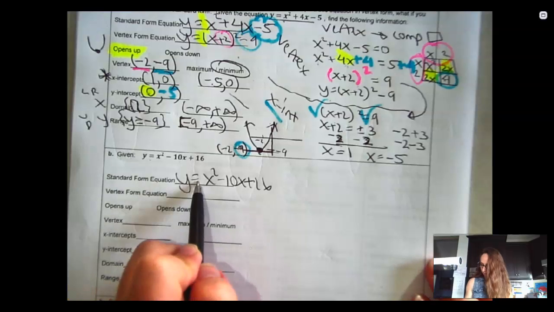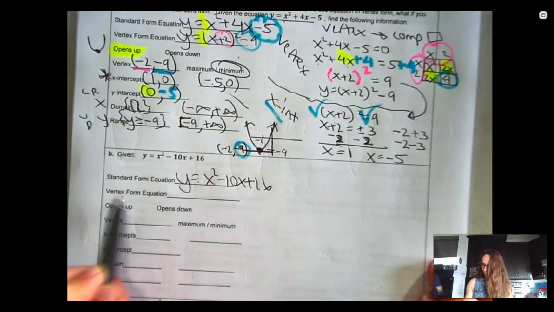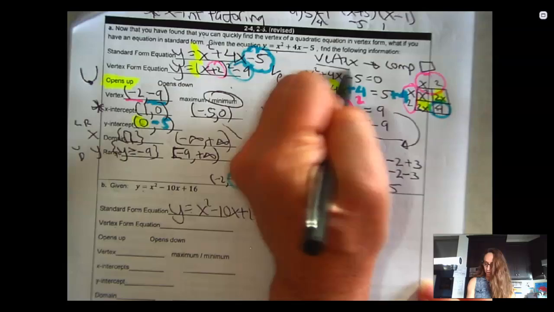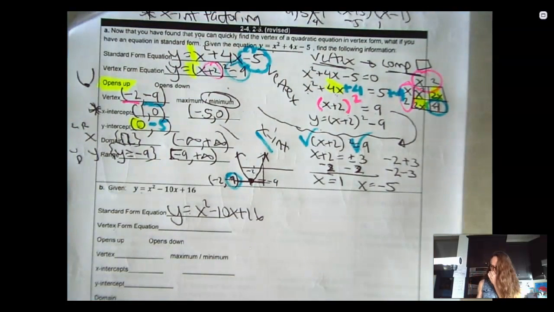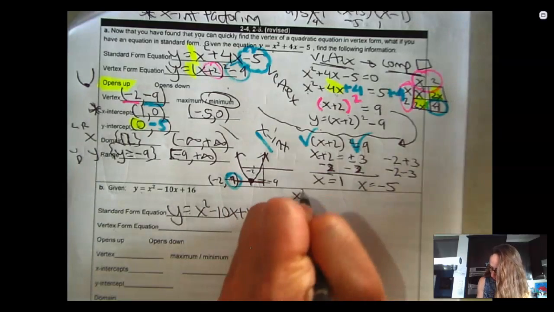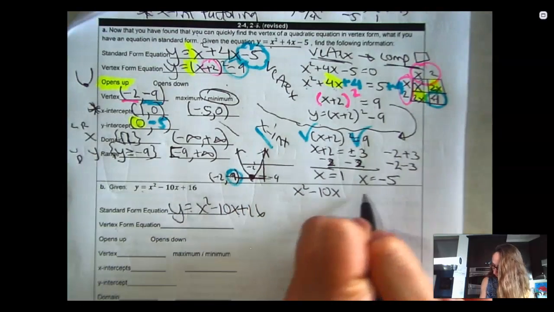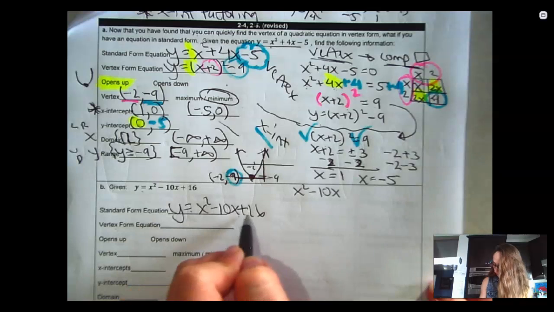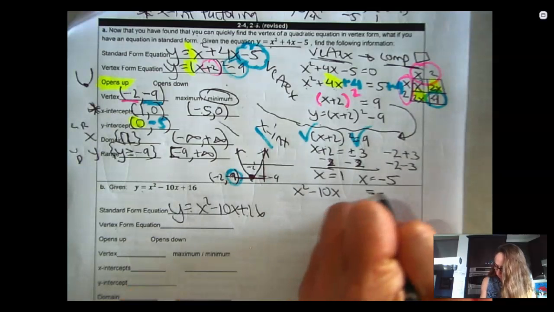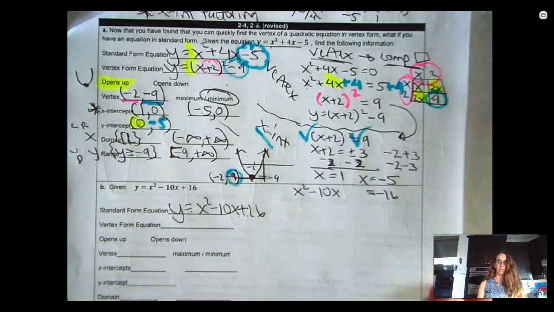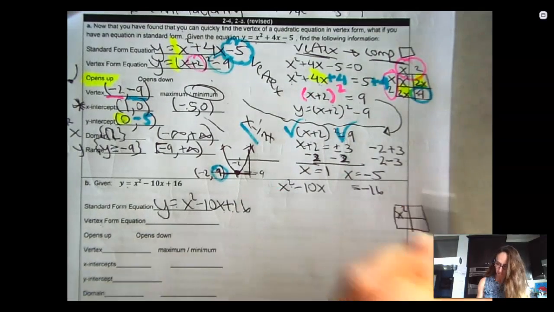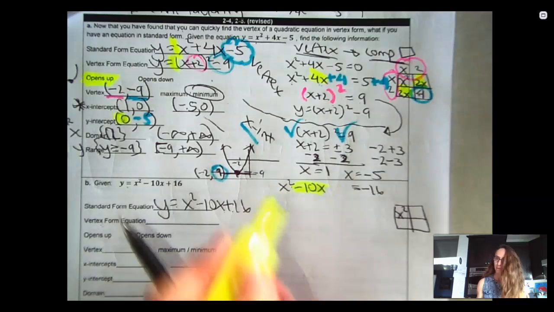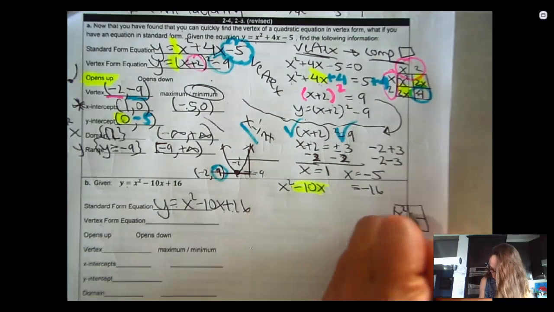Let's go to standard form. Now the vertex. In order to get the vertex, you're going to need to solve by completing the square. So, what's the first thing I had you do? I had you move over that last number. So you're going to take the positive 16. It's going to turn to negative 16. Now I make my cute little box. That goes there. And I'm going to take this and I'm going to cut it in half so it can be a perfect little box.